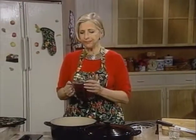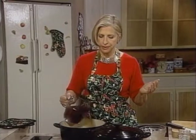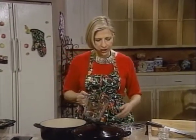So then go ahead now and add some stock. This is canned bouillon. You could make it up with bouillon cubes. It's a little dark. Once I made a fabulous, fabulous soup because I didn't have any stock, and I took an old ham bone and just cooked it in some water and used that stock in my tomato soup. Boy, it was fabulous.